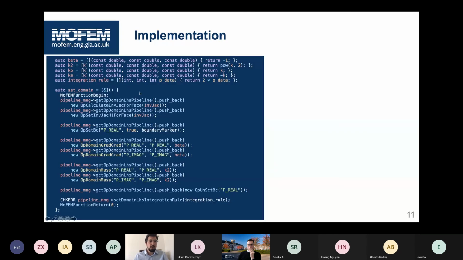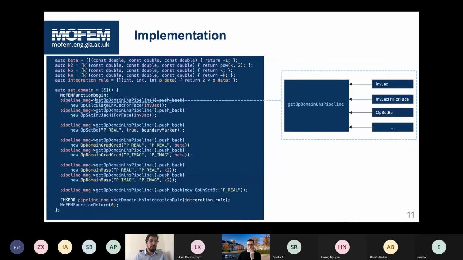Back to the implementation of the function. Now we're going to have a closer look at the set domain lambda function. In this lambda function, the pipeline that is going to be used is solely the domain left-hand side pipeline, because for the domain, only bilinear forms to the left-hand side are going to be assembled.